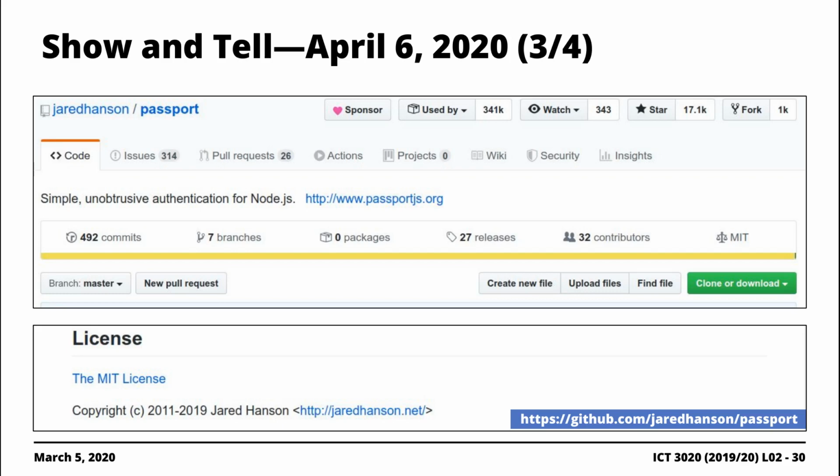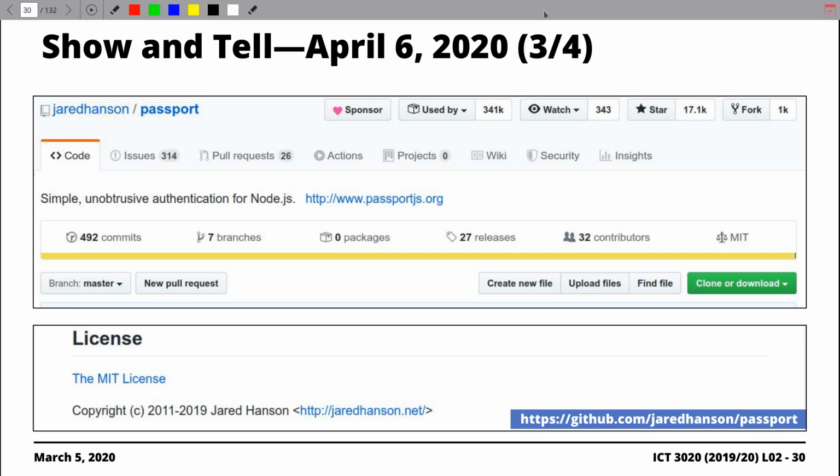copyright and licensing, and I just wanted to start by emphasizing the fact that there's a fundamental difference between a license and copyright, right? A license essentially spells out what you are allowed to do when you download a particular software component or module. So in this case, Passport.